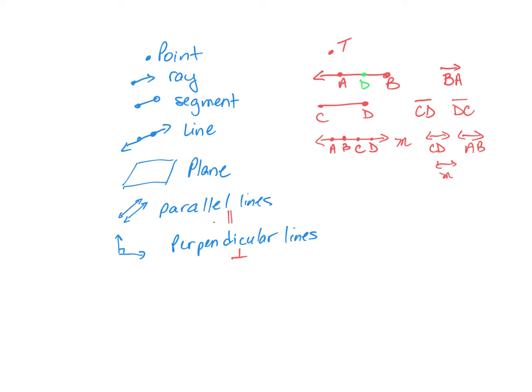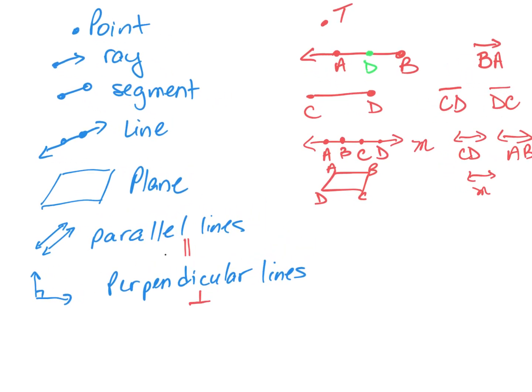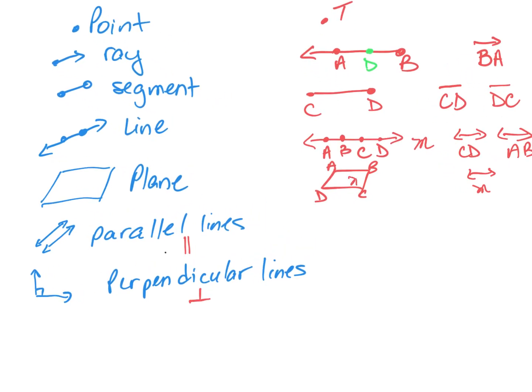Okay, so plane, you could have letters in here. Let's say we have A, B, C, D, where you could have a cursive letter, usually capitalized, and a lot of times it's an N. For some reason, they like to use capital N's when they do that. So this plane is any three of the outside letters, the corner letters, or the plane N. They'll name it that way. On your homework, they're not addressing the cursive ones. They're just addressing the letters. So if they ask you to name it, just name it with three letters, any three letters.